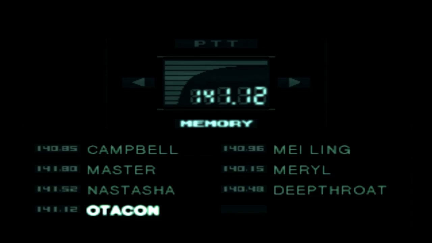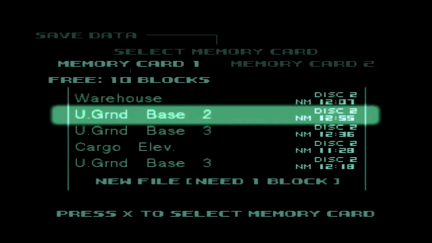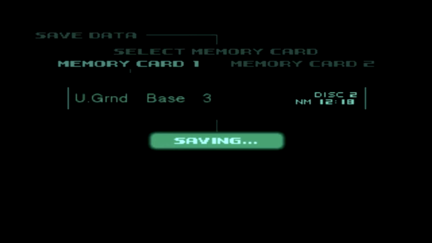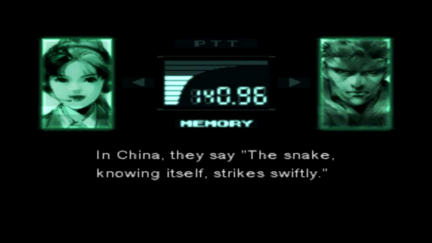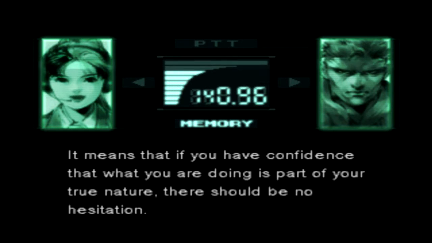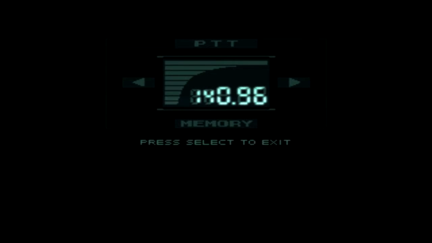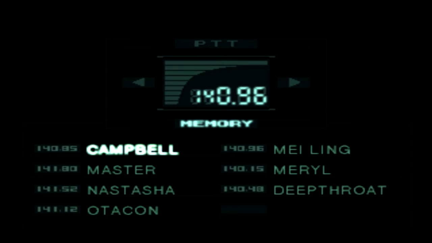All right, team. First, Mei Ling. We've made some progress. What is it, Snake? I'm going to go ahead and say it again. Because I do a fair amount of dying, so it seems like a good plan to have a lot of saves. In China, they say, the snake, knowing itself, strikes swiftly. It means that if you have confidence that what you are doing is part of your true nature, there should be no hesitation. I don't know whether your orders are in your true nature or not, but Snake, believe in yourself. All right, Mei Ling, that one was pretty good. That I do quite appreciate.